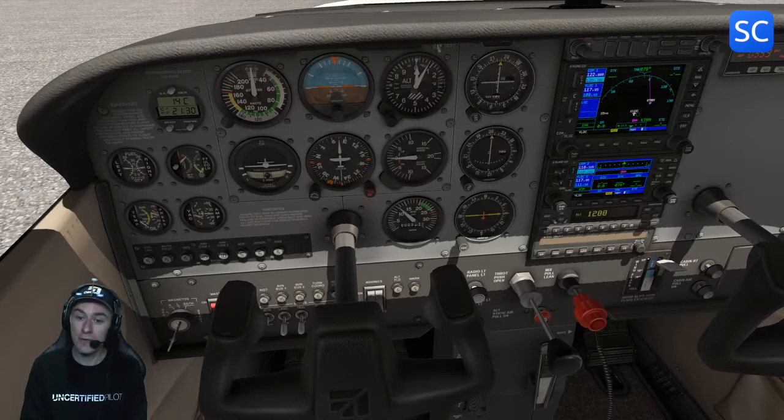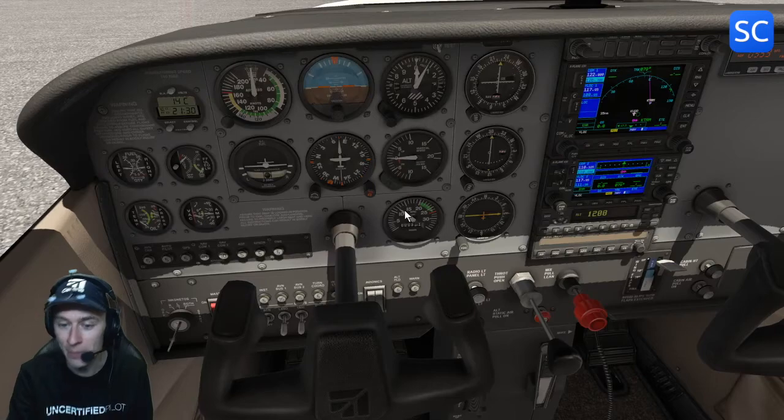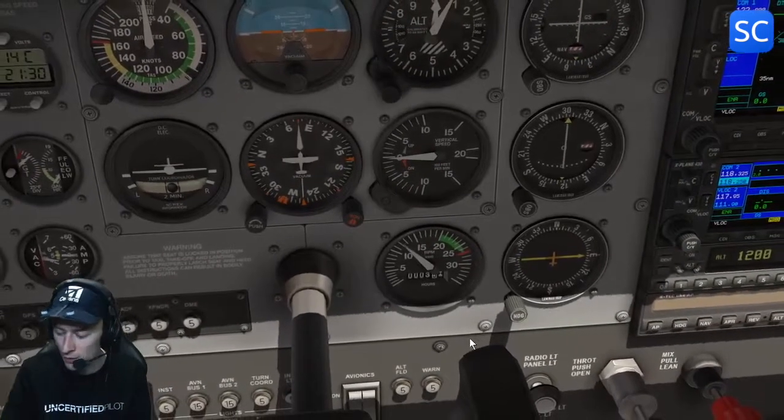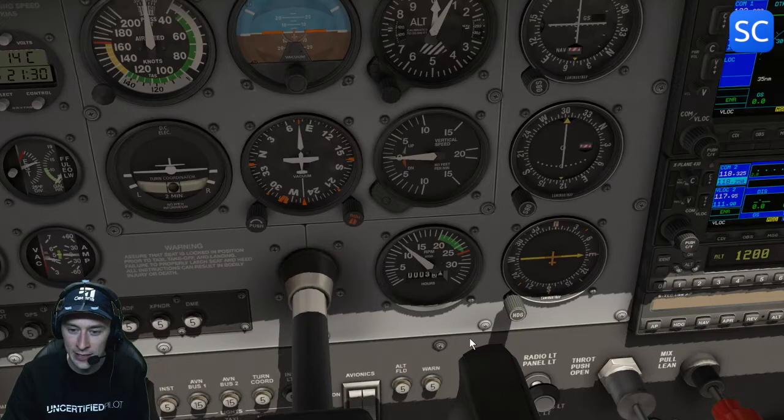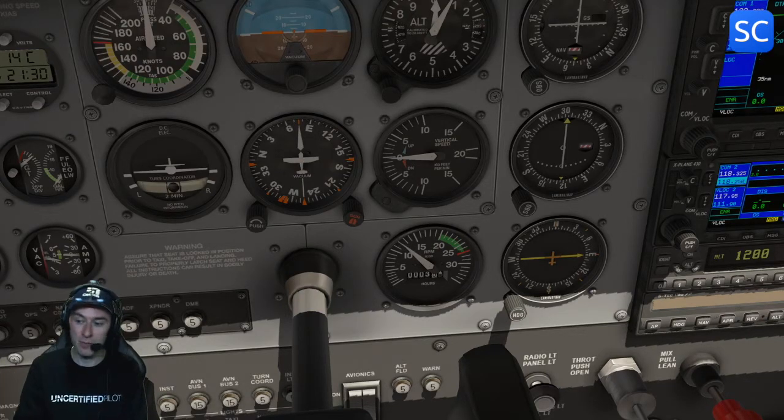And it's actually so sophisticated, which is also nice. It's a nice feature that the RPM is actually wiggling here, which is really cool. But you can see if I go full rich, the RPM actually slightly drops. So we need to lean, and see when we see that slight peak of RPM, and that will be our right position for the mixture to know that we will not run the risk of fouling our spark plugs, which is great.